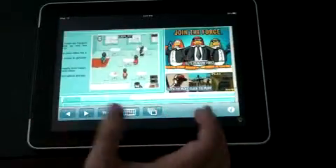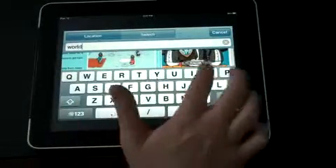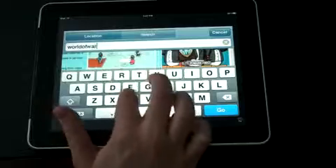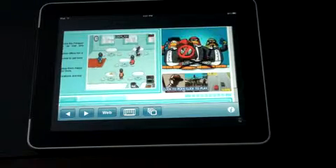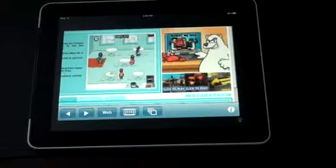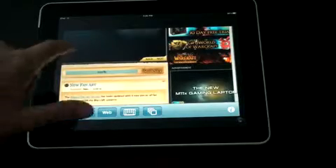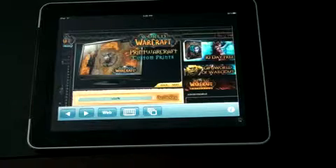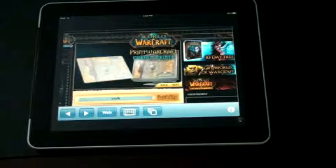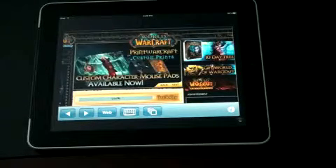Let's try one last site that you guys probably check out quite a bit — we will try World of Warcraft to see if this would work. I know a lot of you play this, and if you can play it smoothly from your iPad or iPhone, you will be quite happy. So things are playing, Flash content is loading, and you're going to get a very similar experience to what you had on YouTube. It plays, it's stuttery, it's not going to be the best experience — but if you've got to go in there and kick some butt, you probably could do it.